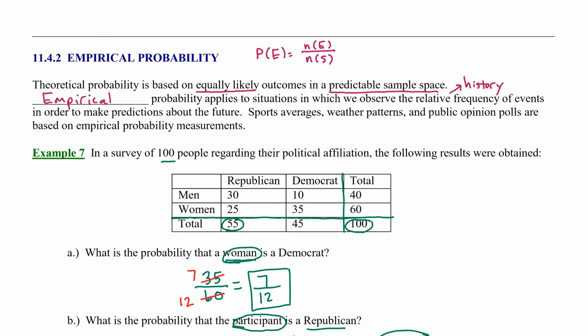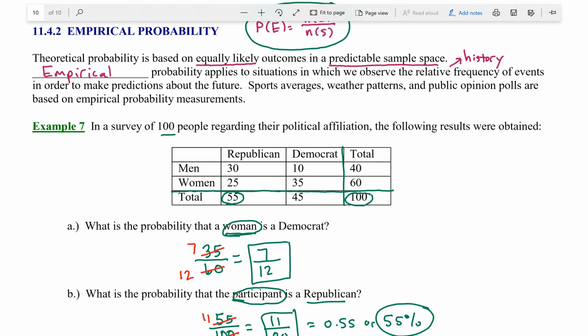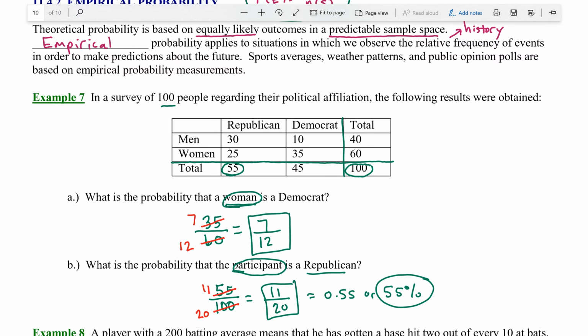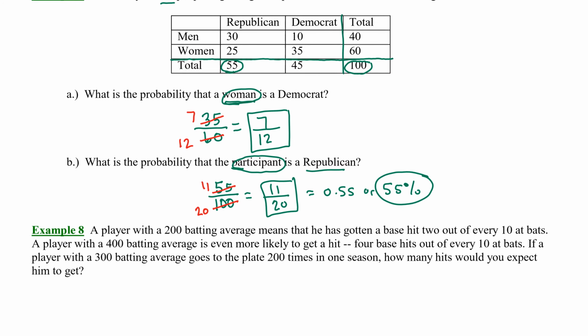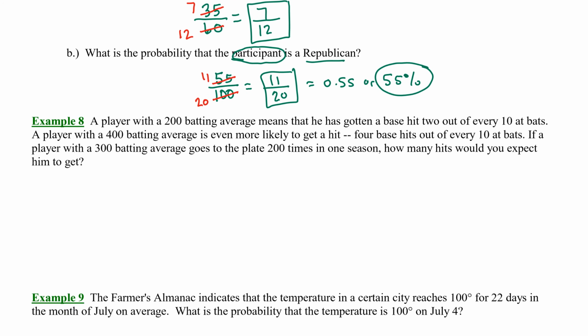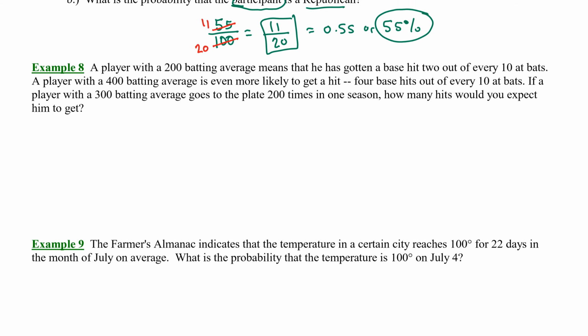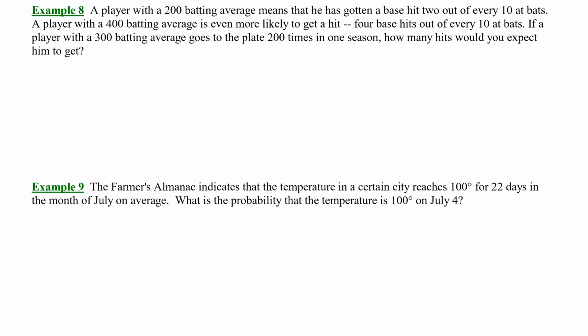So do keep in mind we're using the same probability formula to calculate empirical probability, but empirical probability is based on gathering evidence, making observations about patterns, looking at the history of particular events, and using that to predict the future of events. Again, theoretical probability comes from being able to list every single possible outcome in an event.